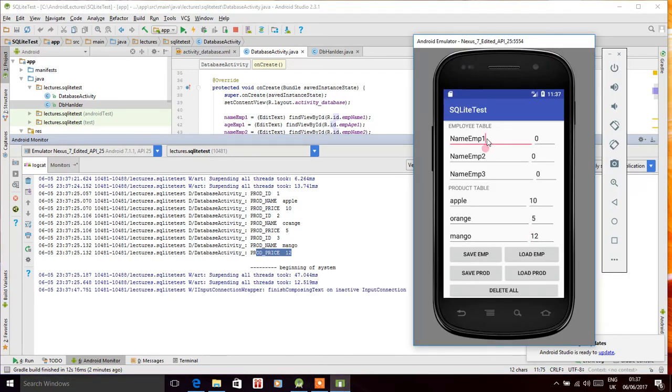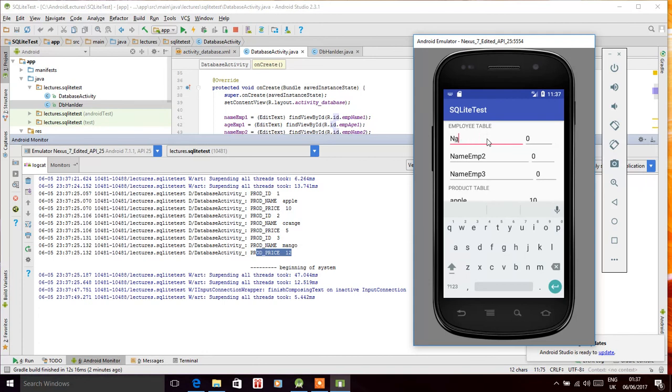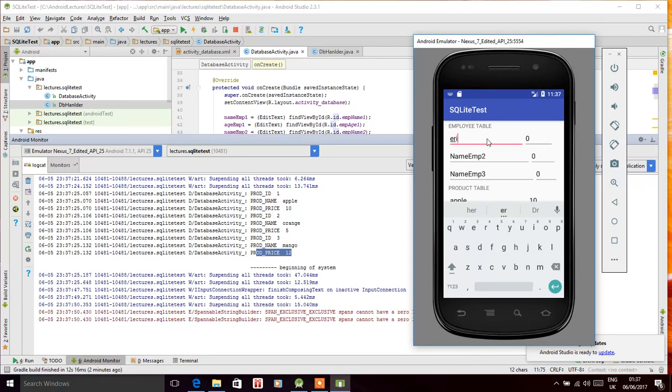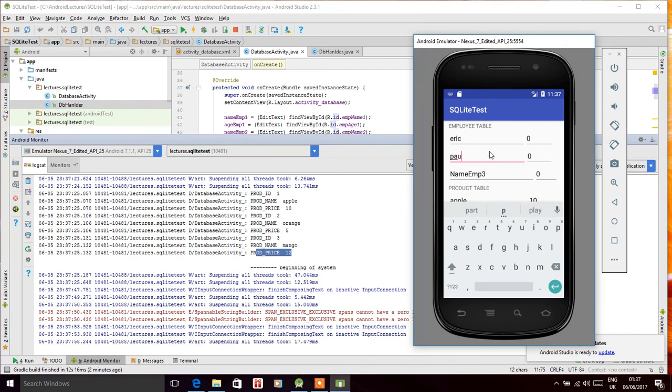Now we can have here the employee, maybe Eric, Paul, and Steve, and we have age 12, 13, and Steve's age 14.